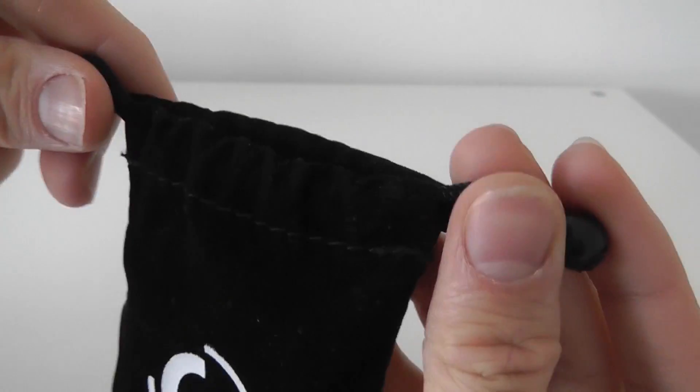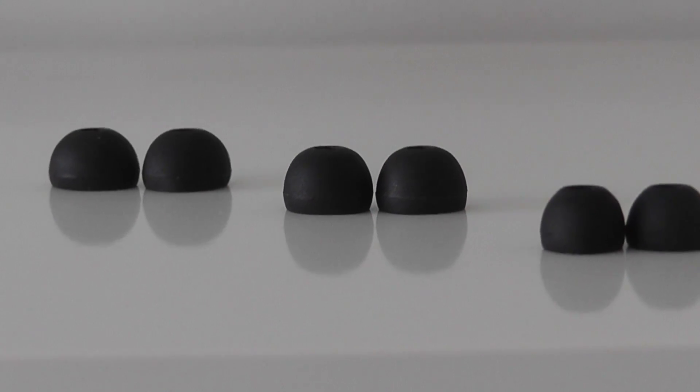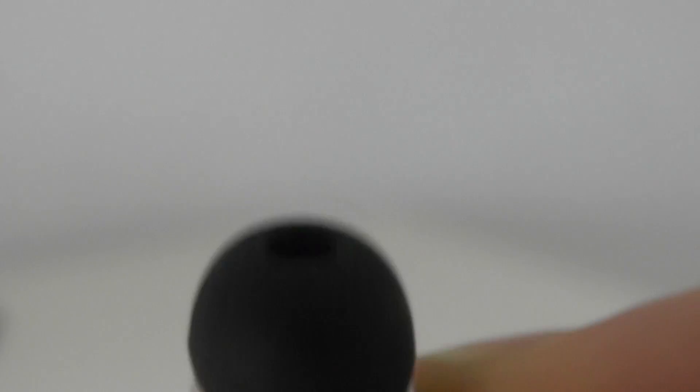In my opinion these earphones offer up a great sound quality, primarily because they're made out of a metal alloy. With the earphones you get three tips — big, medium, and small. I wore the medium ones and they were quite comfortable, though I had an issue with the earphones falling out of my ears every so often, even just sitting down. Gavio may need to look into a better ear tip style, similar to the Bose ones, where it's moulded more or less to your ear.